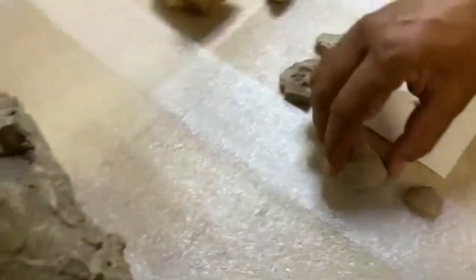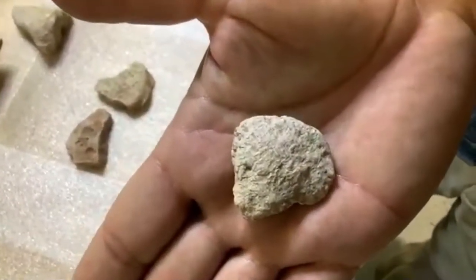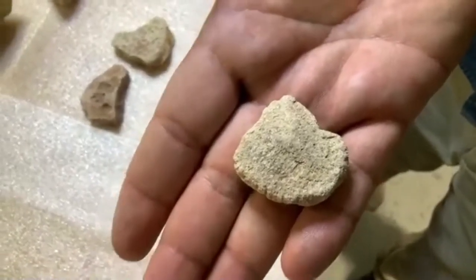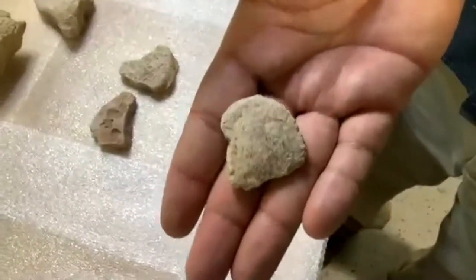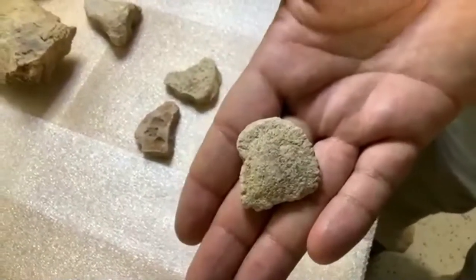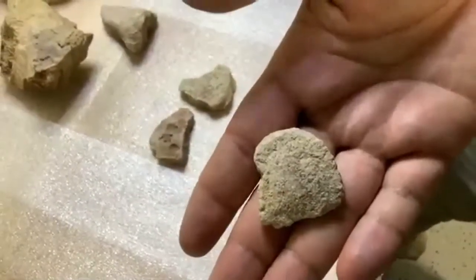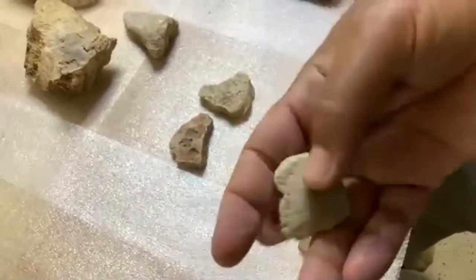So on to the dinosaurs. This is kind of a cool bone. It just kind of looks like a rock, right? It's round, it's kind of weird, it's got some weird patterning. Backside, front side. But this bone actually tells us exactly who it came from. The armored dinosaurs like Ankylosaurus had bones exactly like this embedded in their arms and legs to keep animals from biting them. So this is again called an osteoderm, just like crocodiles have, but this is a dinosaur osteoderm. And so this tells us that animals like Ankylosaurus 110 million years ago were stomping around Eureka, Nevada, or at least Eureka County, Northern Nye County.